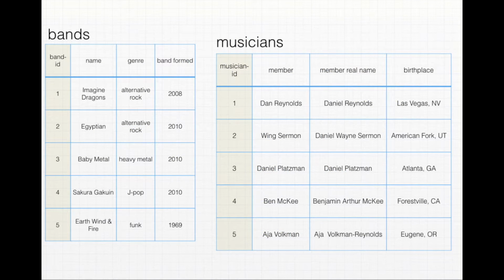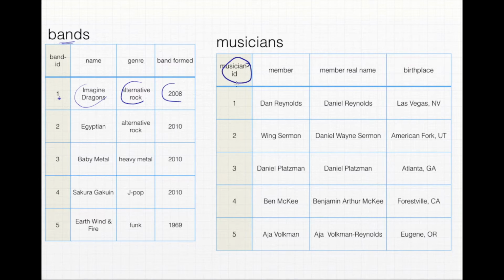Okay, so here is the start of my bands and musicians approach. It's not the full solution. So I have a bands table. It has this little synthetic key band ID. I guess I don't really need that, but maybe there's multiple groups with the same name, so I'll just go with that. Nothing depends on that synthetic key. So I have the name of a band, the genre they're in, so various information about bands, when it was formed, maybe the home where it was formed, information like that. So for right now, I'm just sticking with genre as a single column just to keep life easy. You'll see in a second how we can change this to handle multiple genres.